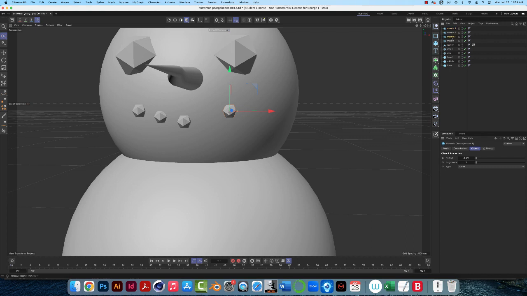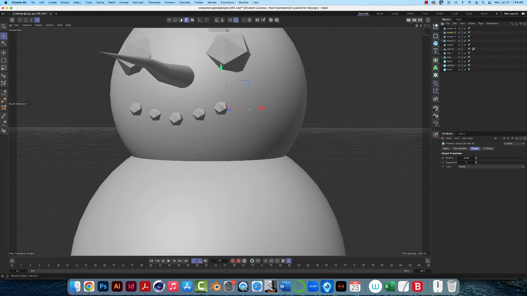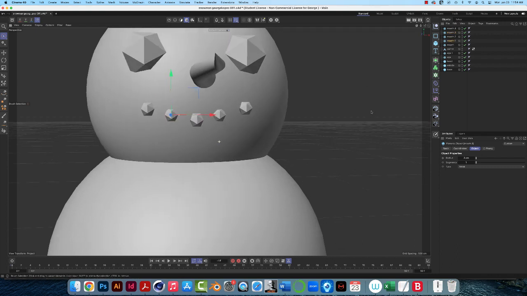Let me go in the Object Manager and select this one here. You could hover over it and click, but it's better to do it in the Object Manager. Command C, Command V. Move that one over. And you can select it in the Object Manager, make things just a little bit more crooked. You don't want it too perfect, right? So just use your own judgment to make a mouth.